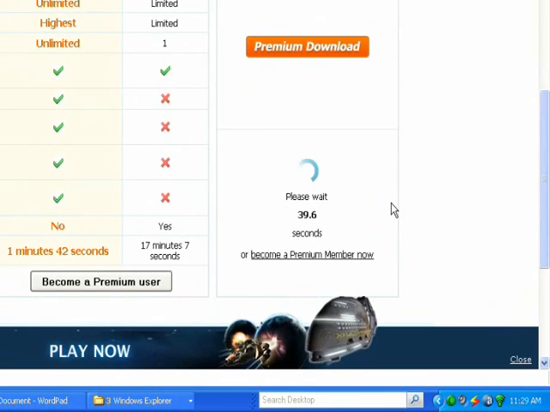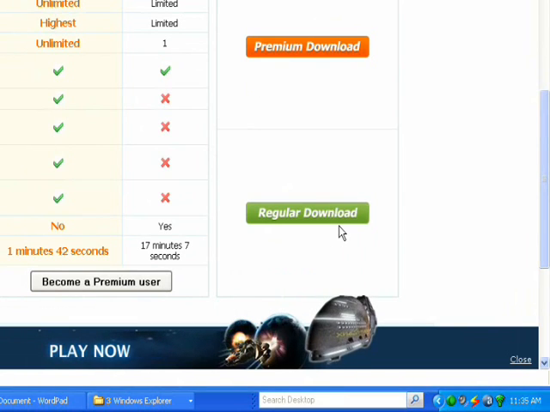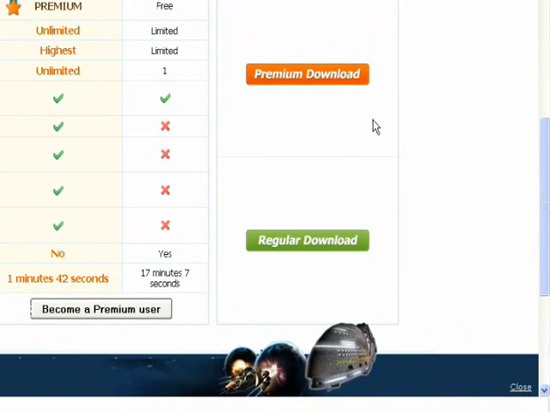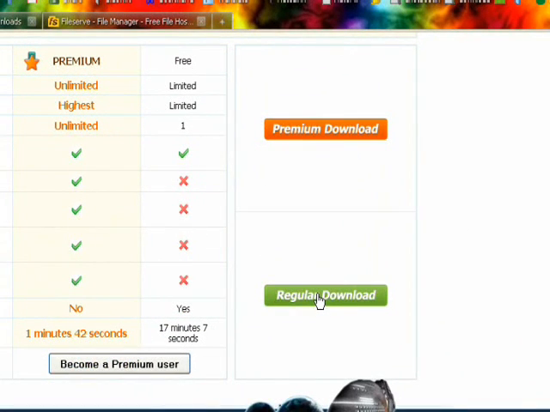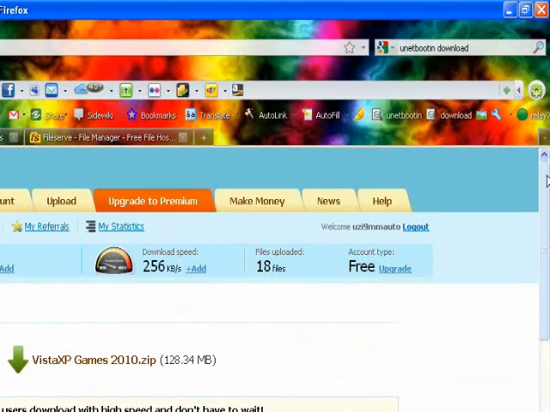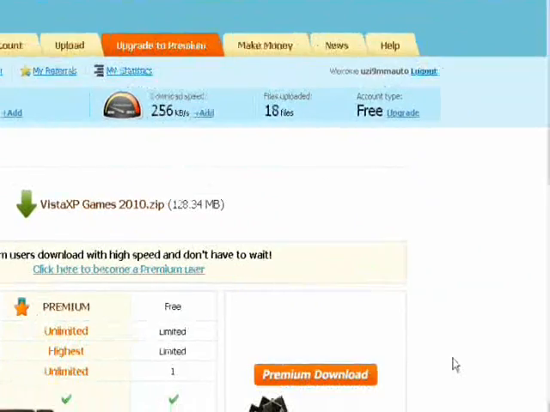And then wait about 40 seconds, which it shows right here. And wow, didn't that time go fast? All right, I paused it, of course. And there's nothing else going to change. You're going to hit regular download from there. I don't know why they just put it all up in the top. Why didn't that work?